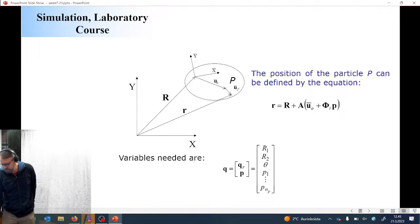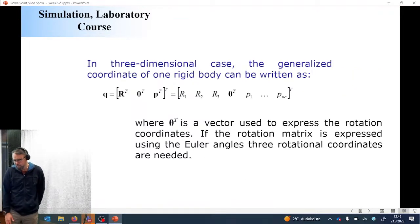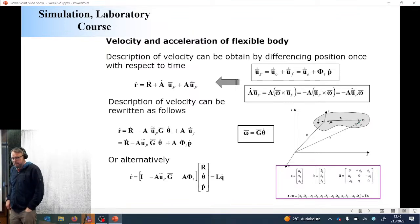Okay? Still, this is our kinematics. In the special case, this is how the vector of generalized coordinates looks like. So it's going to be R1, R2, R3, thetas, 3 or 4, depending on what is the choice of the generalized rotations you want to introduce, and then the p's as many as your modes. Okay, and then we continue this story here. Now what we need to do next is compute these nasty velocities and accelerations. And we need to be able to express them in a way that we extract generalized coordinates from our velocity and acceleration definition. All right?